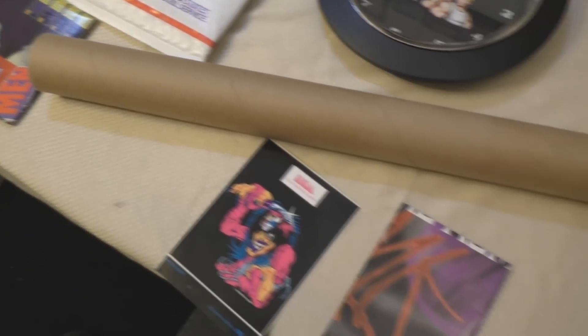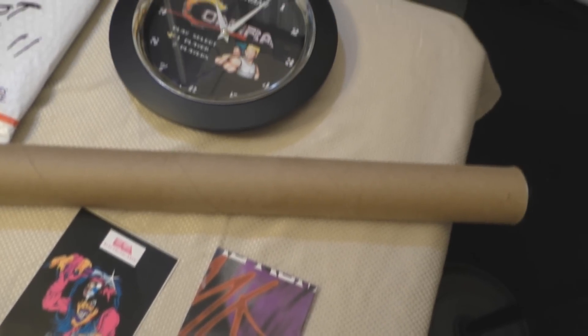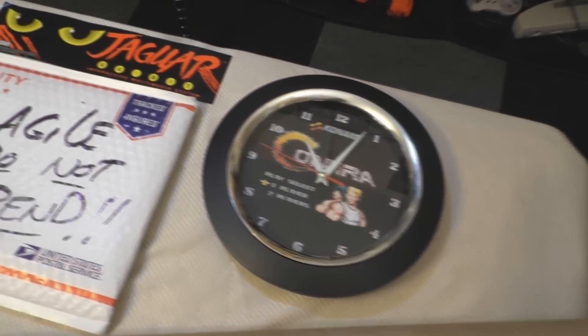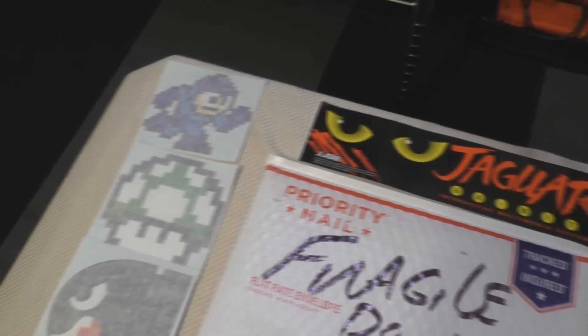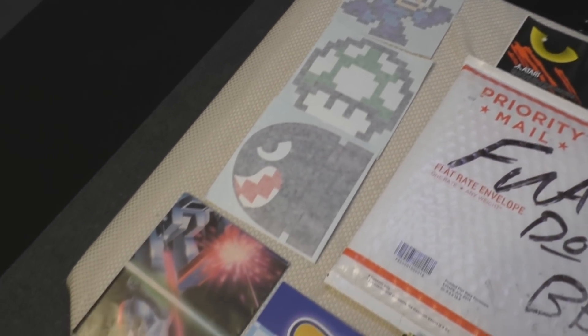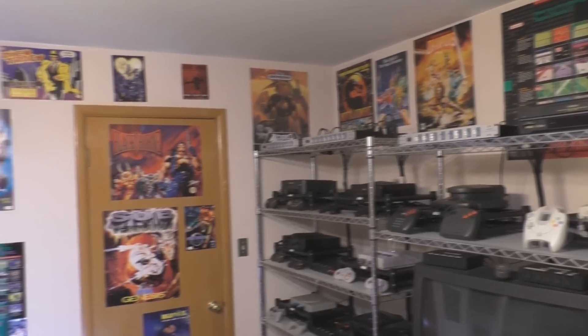Today I'm going to place more items on the wall of my video game room, and thought I'd share the process with you. I have on standby numerous items including posters, stickers, and a clock. Some of the posters I will be opening for the first time. So let's take a look around the room.